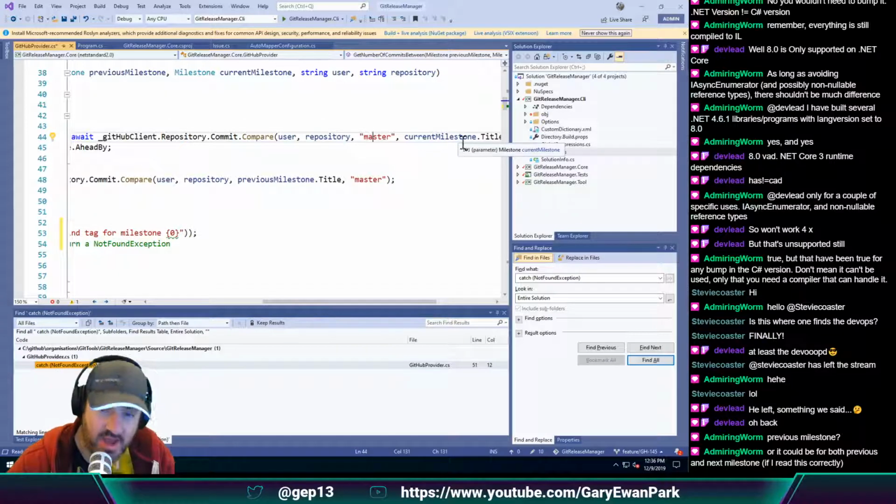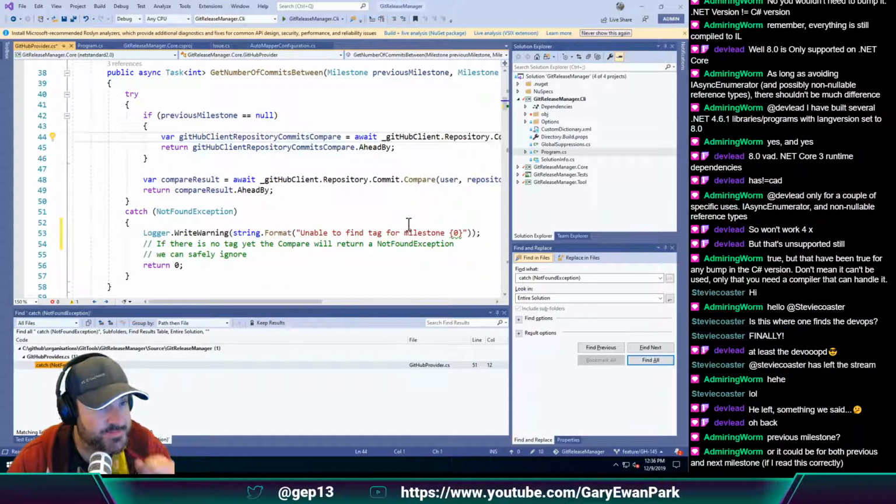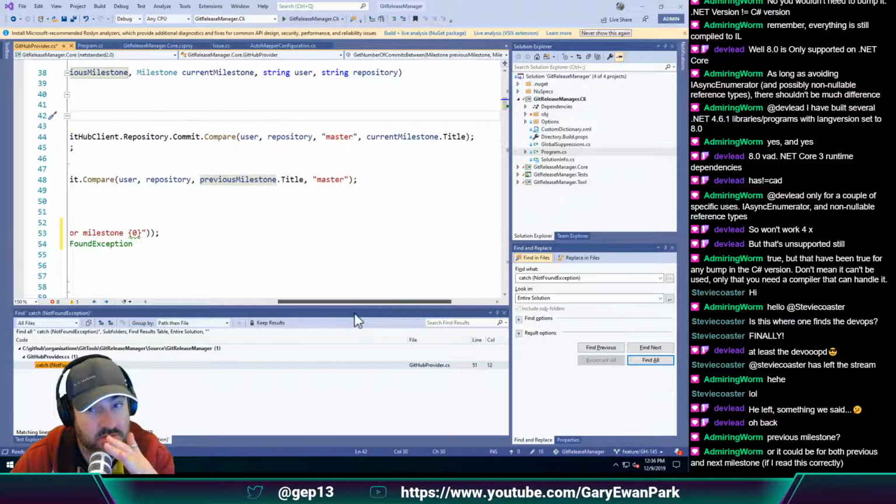I had this in my head just the other day because I fixed a bug in this area. So if the previous milestone is null, then we go from master to the current milestone.